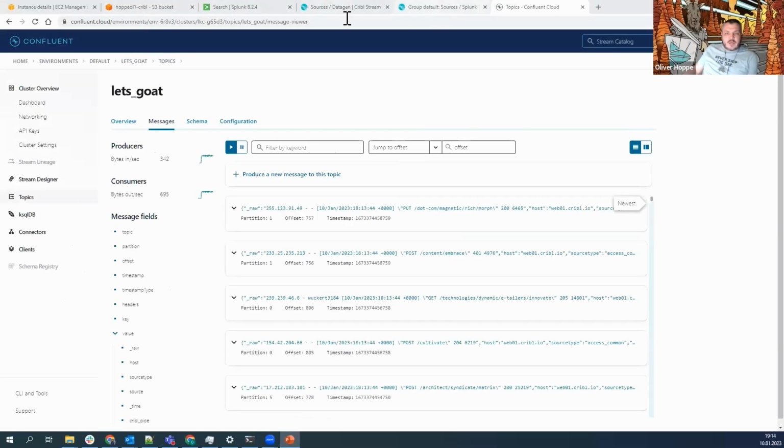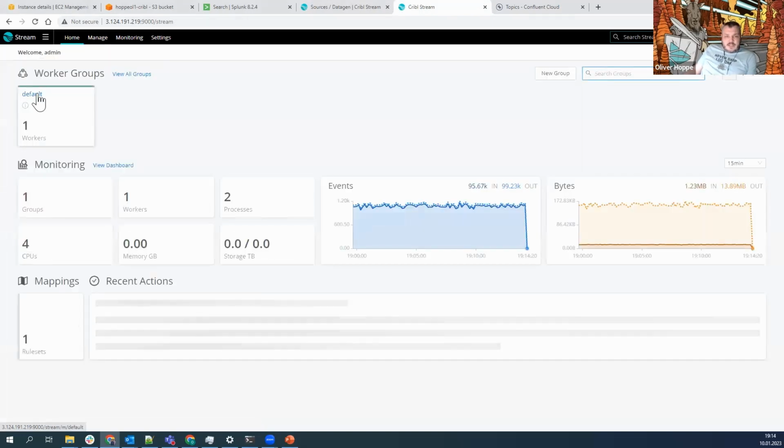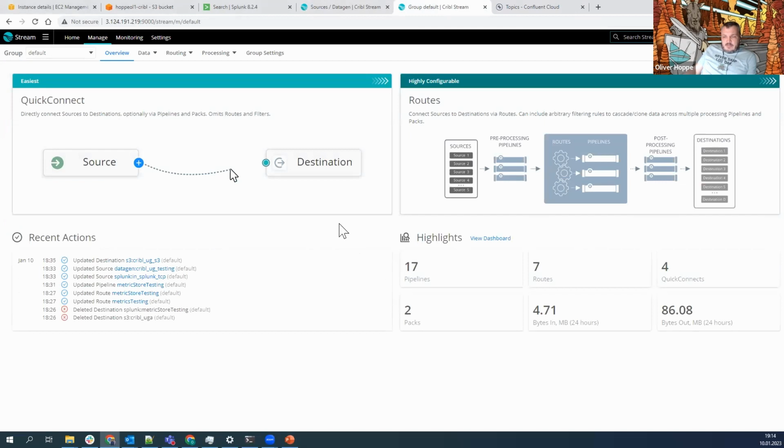So that's our test setup. It is a Cribl 4.2 instance running in the cloud at the moment with exactly one worker. We will scale that out later. And what I've done so far is I've set up some destinations and sources, but that's it basically. I've not set up the DataGen itself yet, which we'll do now, which is quite easy to do.